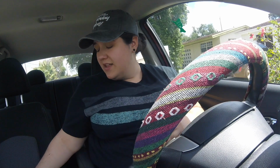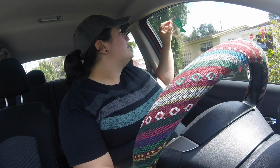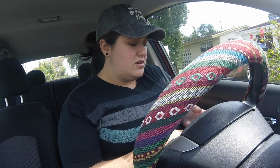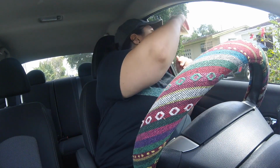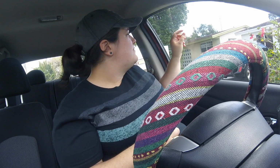With this, if your decal is fairly new and not 1,000 years old, you could just probably pick at it and it'll come off. See how it's coming off? But what gets left behind are these little circles. You could just rub them and they come right off. Look at that. Sometimes residue is left behind from the decal, which is fine. That's great, as long as you get it off.